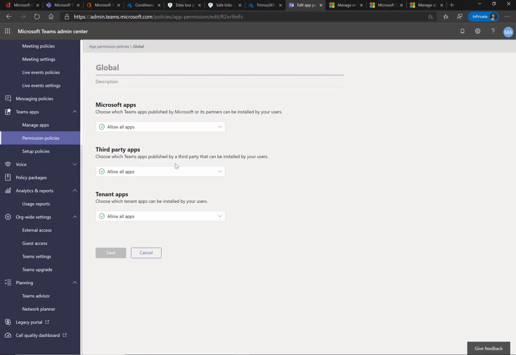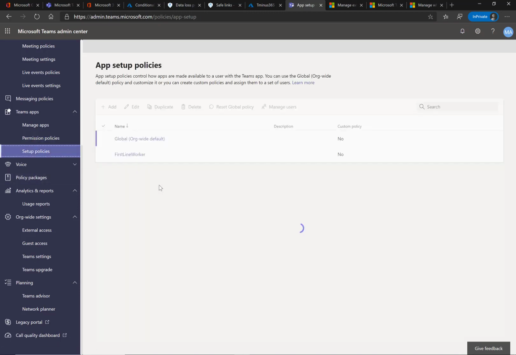So this is just a concern from the data privacy standpoint, really, and data exfiltration to untrusted third-party applications within the Teams app. So I would switch this to block all applications in the sense of third party, because this isn't necessarily something where you're getting an untrusted application as far as being malicious, because it's vetted by Microsoft. It's more so just the data privacy concerns that you might have there. So you definitely want to change that to block all apps.